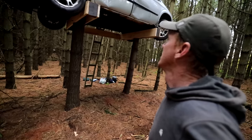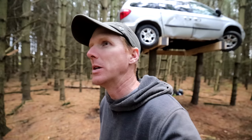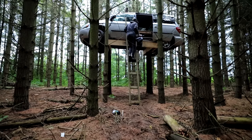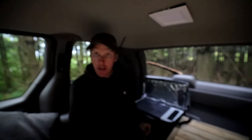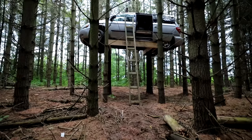It shouldn't move, although they are calling for 90 kilometer an hour winds and hail and stuff. Although I am pretty protected in here. So anyways, I'm gonna get my stuff up there, get myself set up. I'm gonna have myself some dinner. I just gotta get the battery pack set up so we have some lighting in here. It's gonna get dark mighty quick. Not only is it gonna get dark, I think it's gonna get stormy.